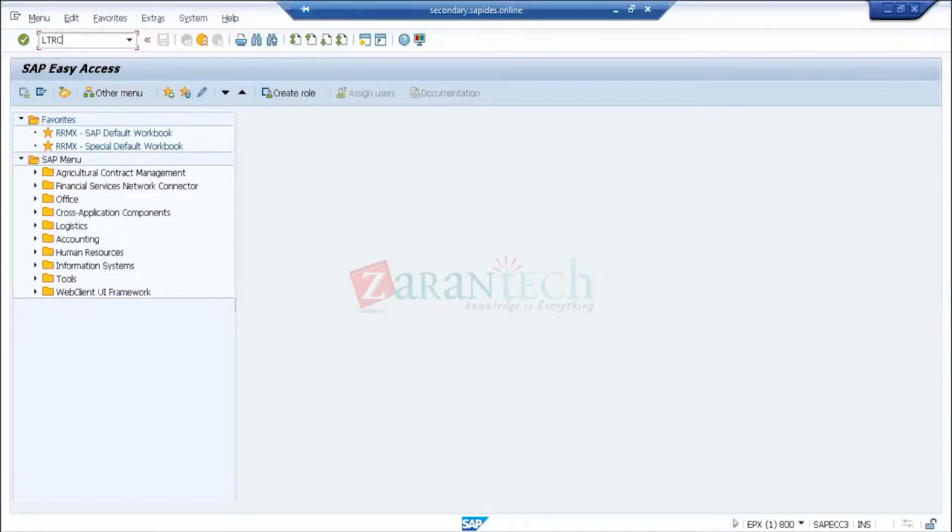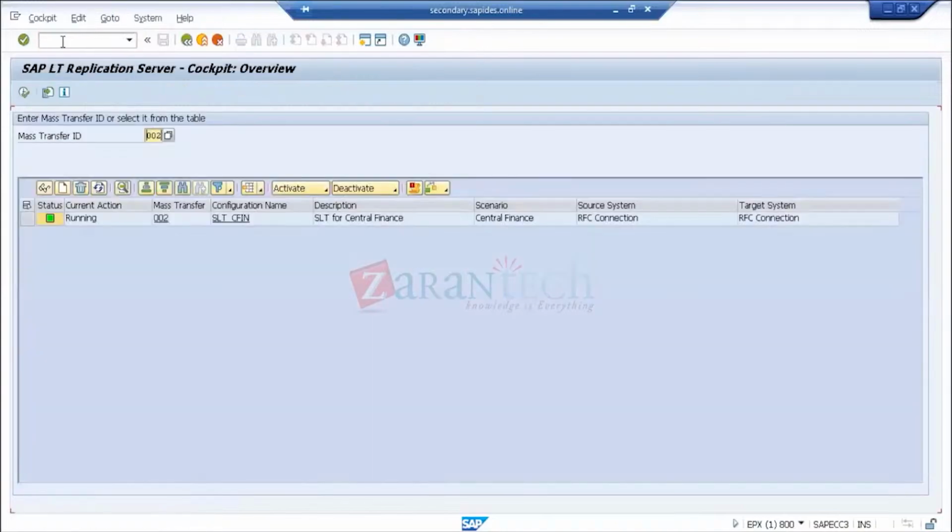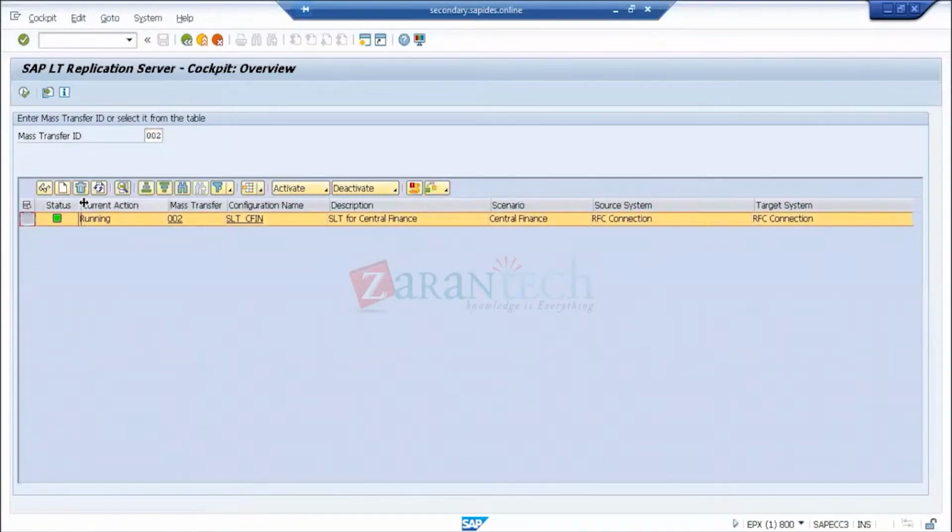And one more thing here, in the LTRC, this is applicable for all the company codes, just to view only here. Because for example, tomorrow if I create a new company code in the source system, do I have to build the LTRC, that is the SLT, again for the new company code? No, SLT is built only once. If you have 30 or 40 company codes and you create a new company code, LTRC will remain the same, sir. No need to do any kind of changes. Only one thing we have to check, whether the status is in green color or not.